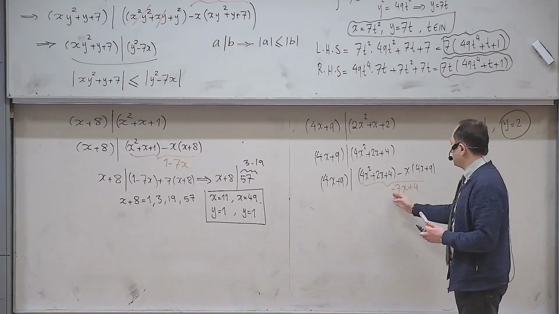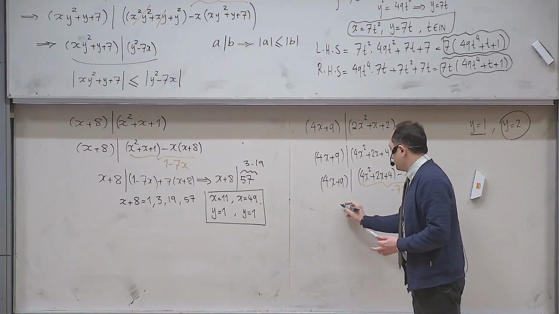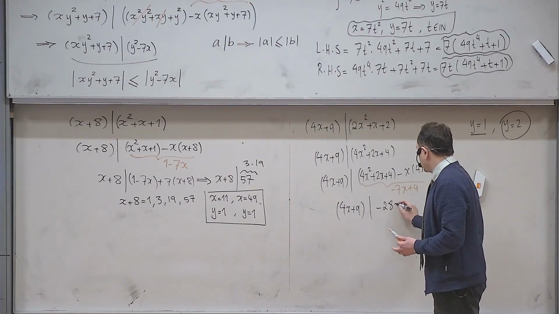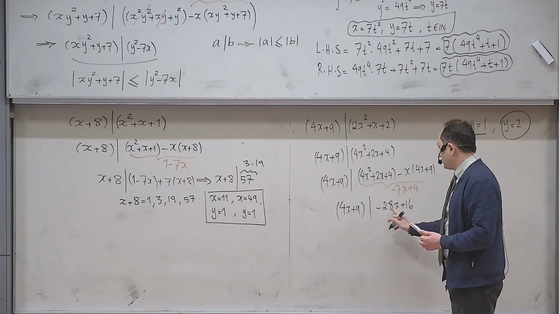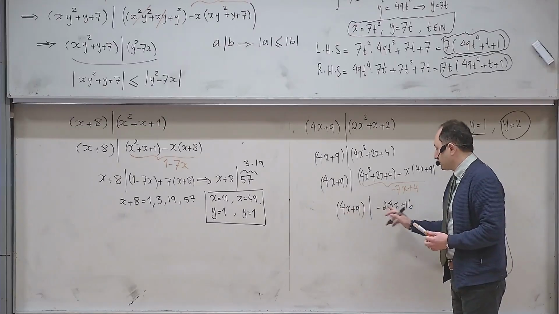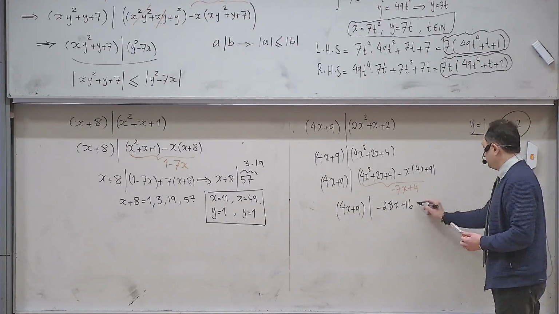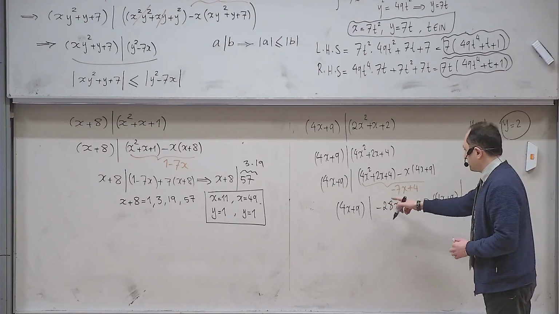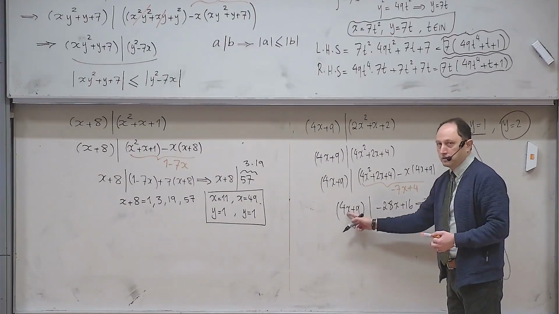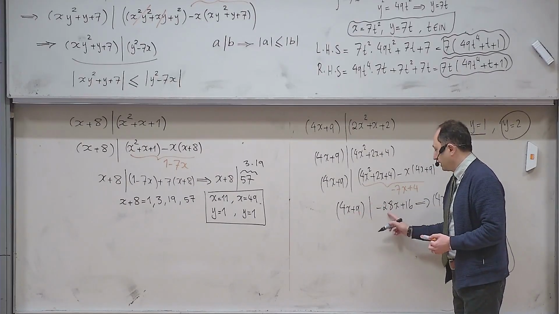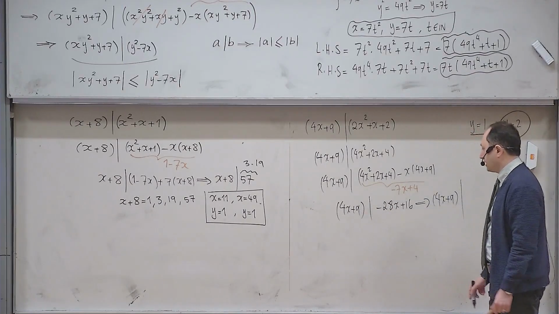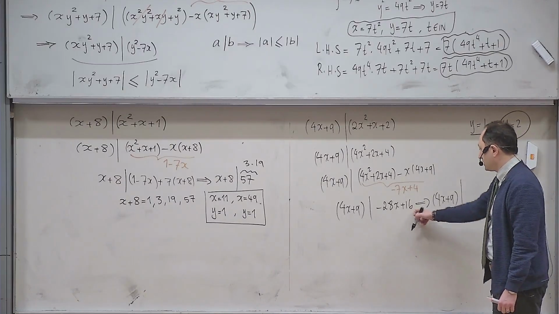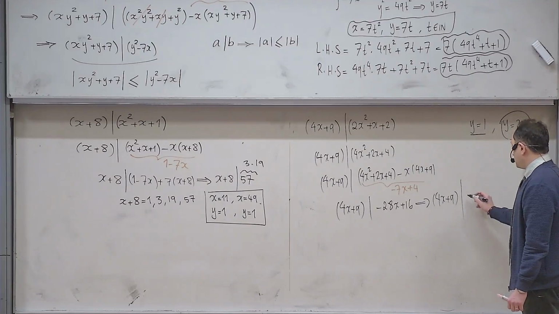Okay, and again, I multiply this by 4, so this becomes 4x plus 9 divides minus 28x plus 16. And then I want to get rid of this x, so I add 7 times of this to here. So let me go horizontally. So this becomes 4x plus 9, and I multiply this by 7 and add it here. So let us do it in our head. If I multiply this by 7, it becomes positive 28. When I add it here, it's gone. When I multiply this by 7, it becomes 63 plus 16. It's 79.